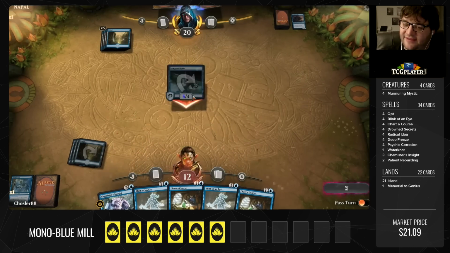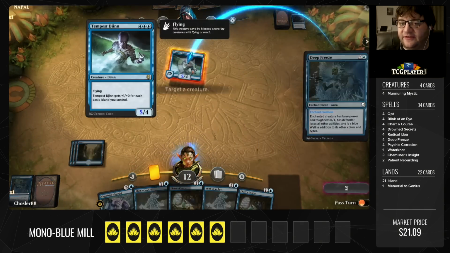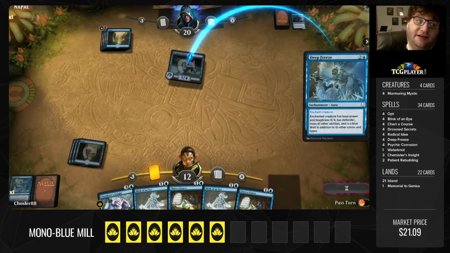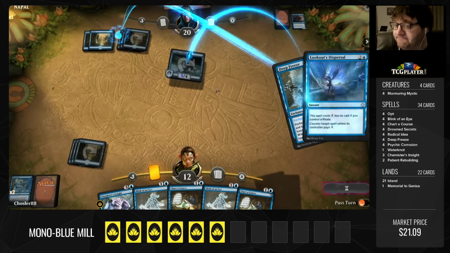The Blink of an Eye is, well, they do a little. Well, you know what? Another Deep Freeze is worth a shot. If our opponent counters 3 Deep Freezes in a row, more power to them. That's what they're going to do.